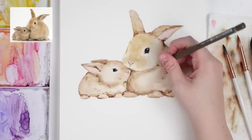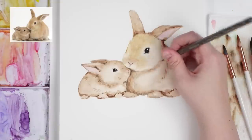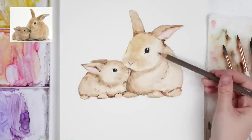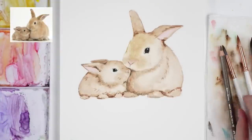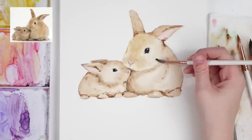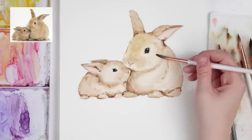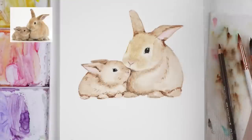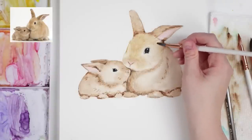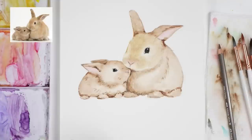And then there needs to be a bit more color over here, actually. I'm just gonna blend that out a bit, maybe even grab a little bit of burnt umber. This side of the face is missing a little bit. That looks weird. I'm gonna blend it out before it dries. There we go. Okay.